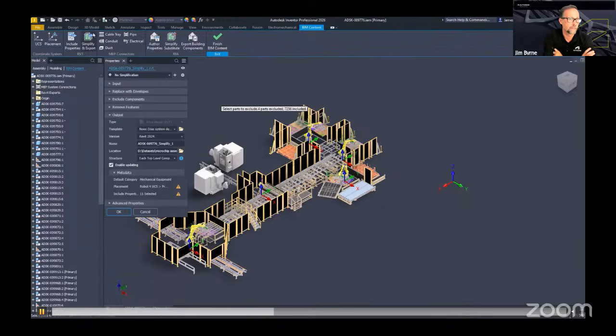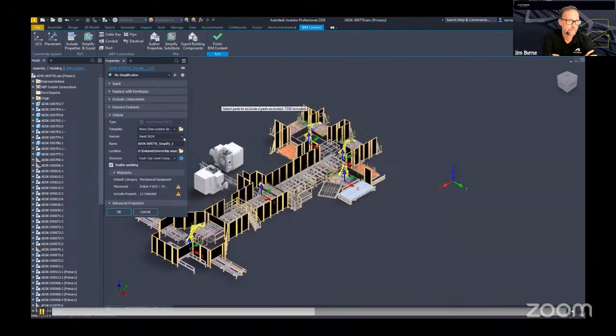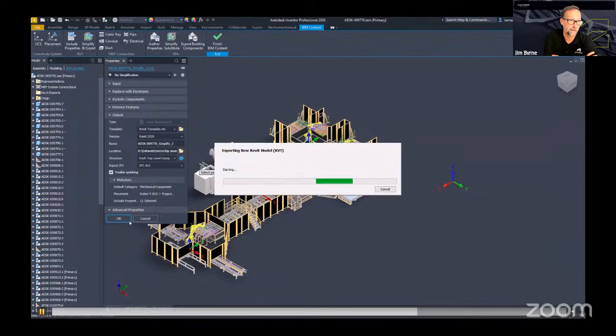And in the simplify command, there's a few new options in here where you can specify the Revit template that you want to use. And then again, you can choose the Revit version that you want to export to. And then the option to select parts only so that all of the parts that are visible in the design are going to get their own Revit element. And from here, I think just before that, we can specify the IFC file export as well.